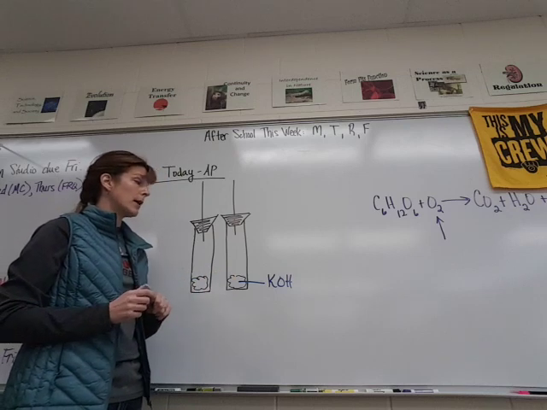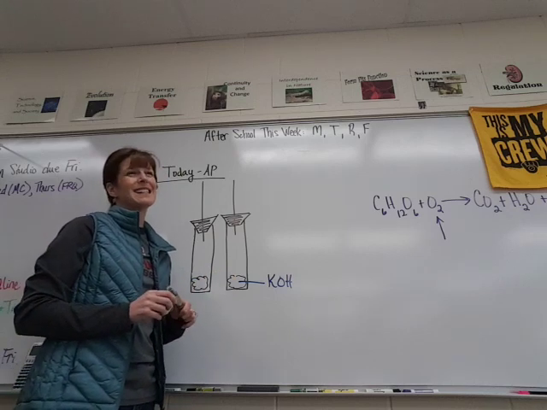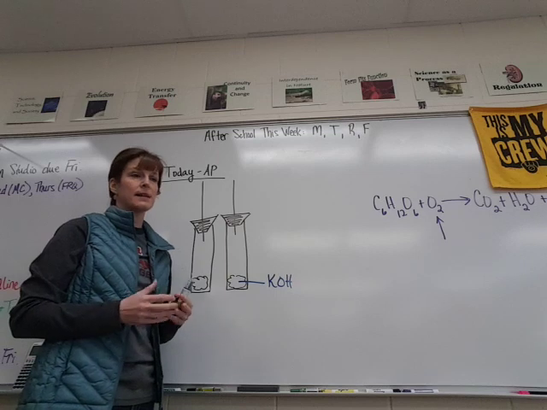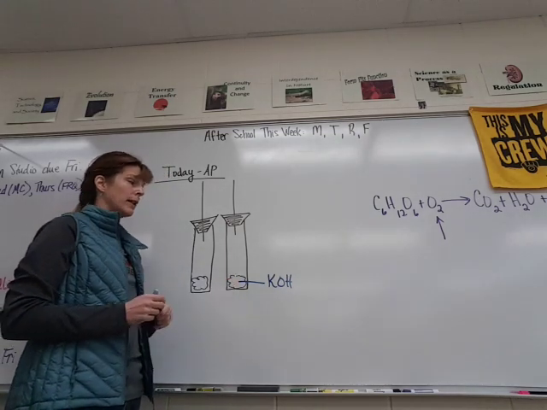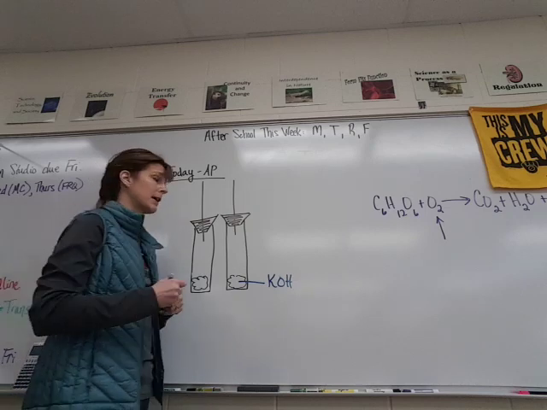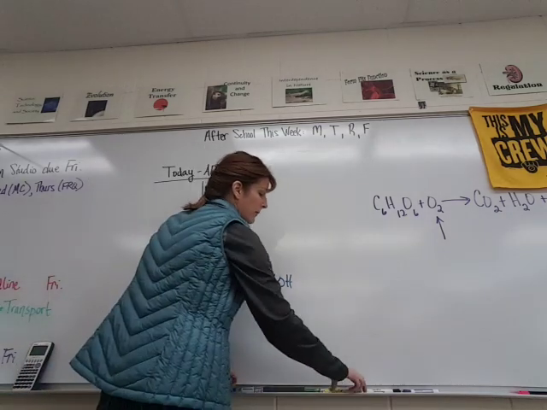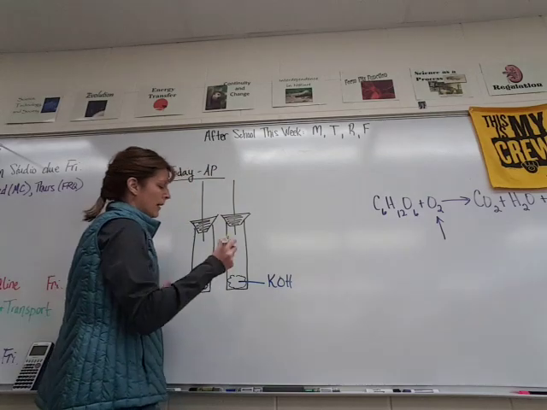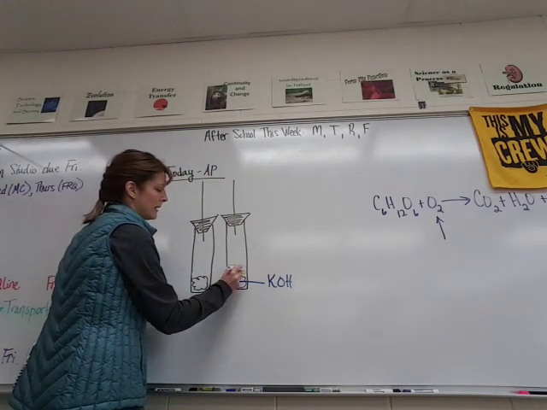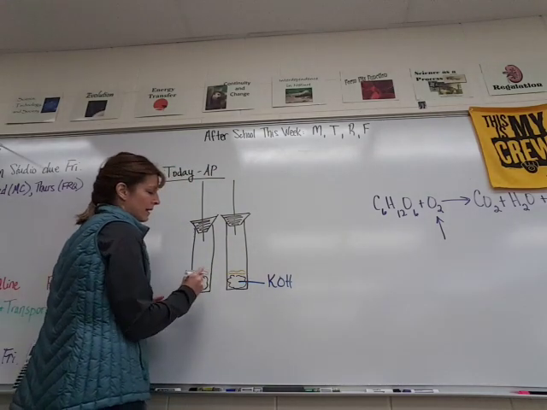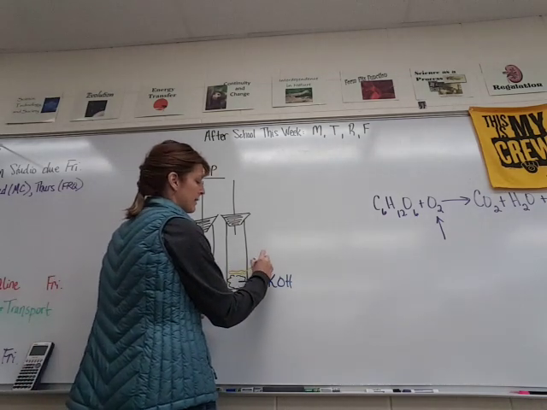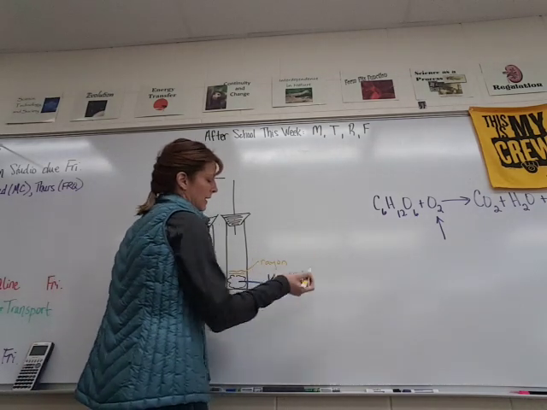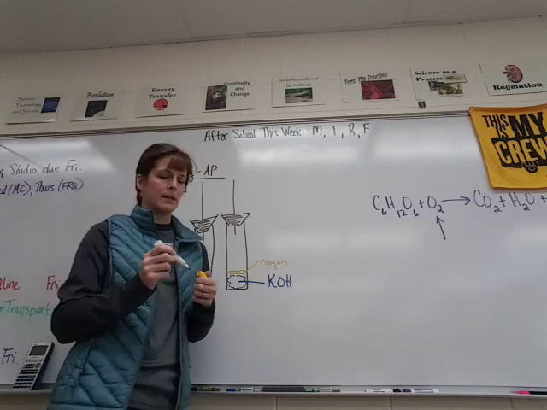All right, so we're going to have that in there. But the thing about potassium hydroxide is it's kind of a caustic substance. It's not a substance that we want our peas sitting right on top of. So besides the cotton ball in the bottom where you're putting the milliliter of potassium hydroxide, you're going to put a layer of rayon in between. Very thin, just enough so that your peas aren't sitting on the potassium hydroxide. So this is rayon here. It's another kind of cotton ball type substance.